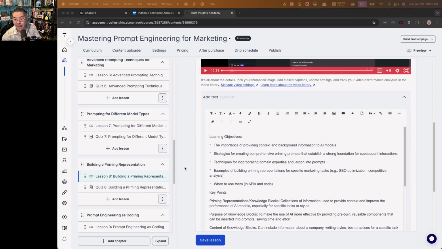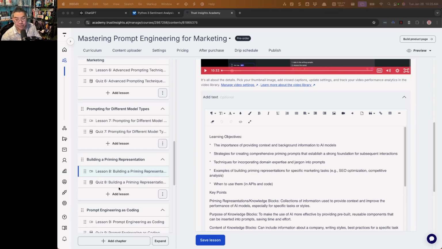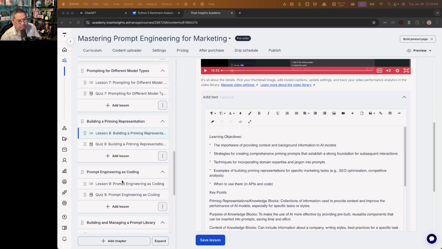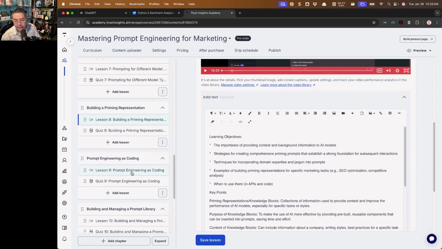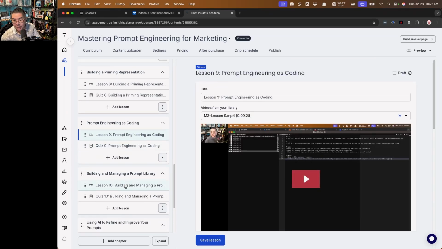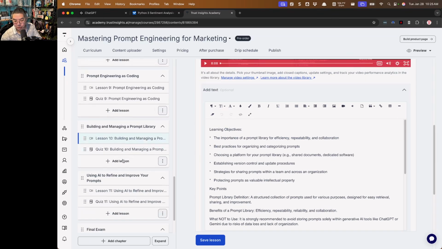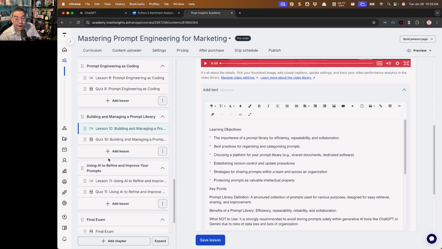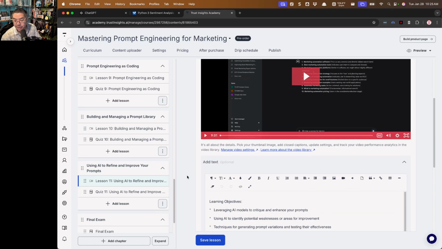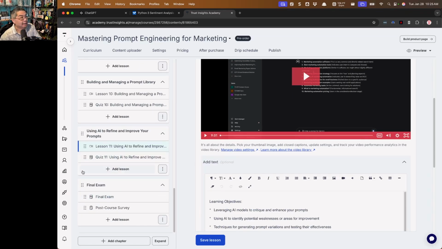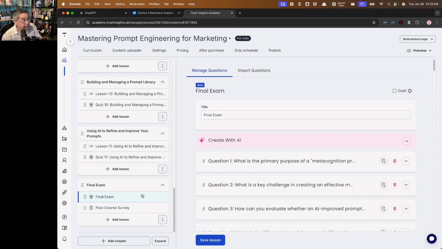So you're going to learn how to build those knowledge blocks so that you really maximize the use of AI. How to think of AI prompting as coding. My recommendations and lessons for building a prompt library. What should be in it? How should you structure it? How do you make it useful? And then a whole thing on metacognition and how we get AI to learn from itself. There are, of course, quizzes at the end of every chapter. There's a final exam, and you get a nice little certificate from it.